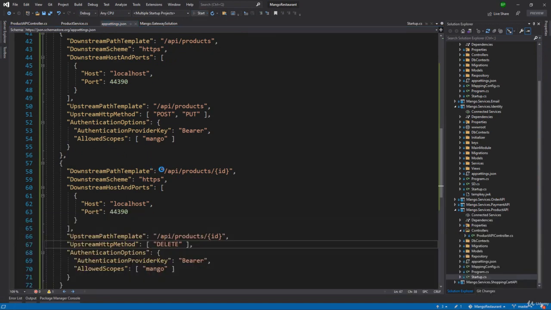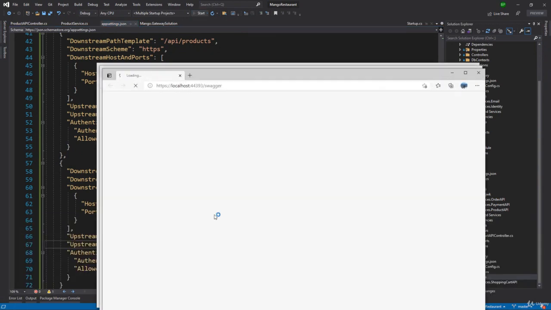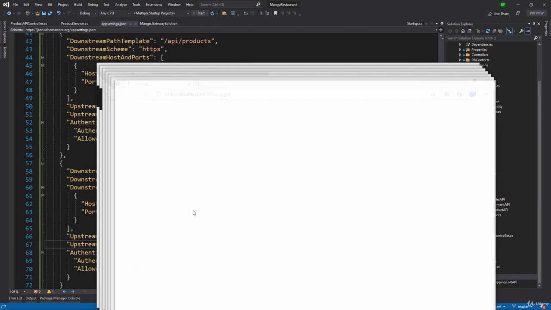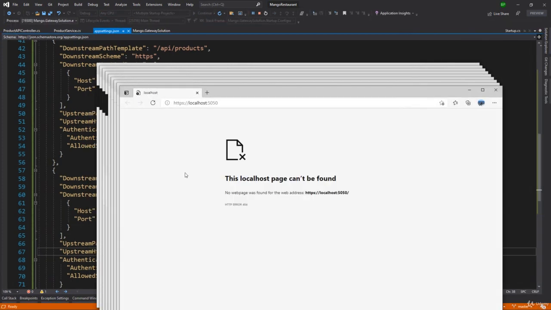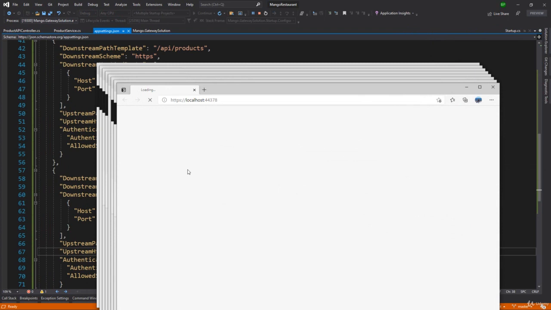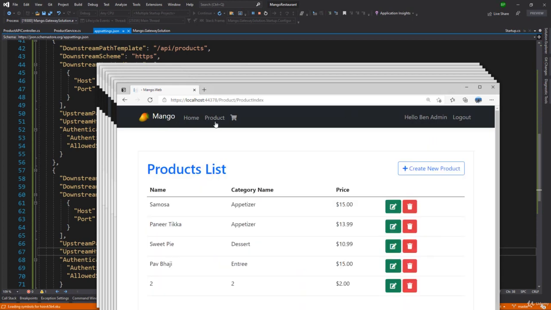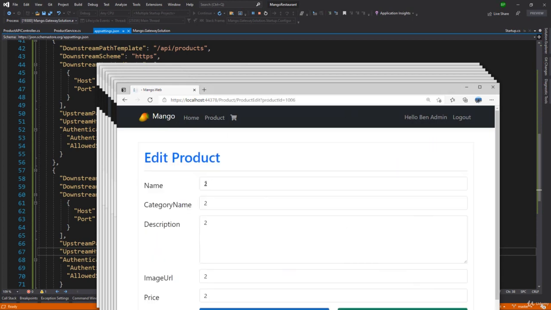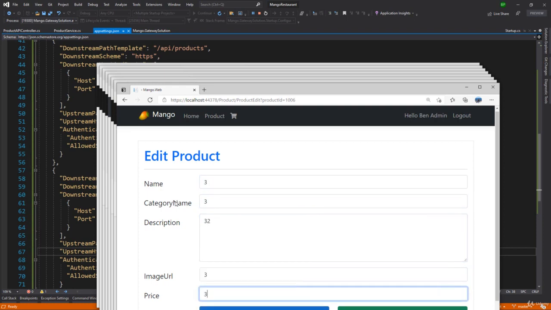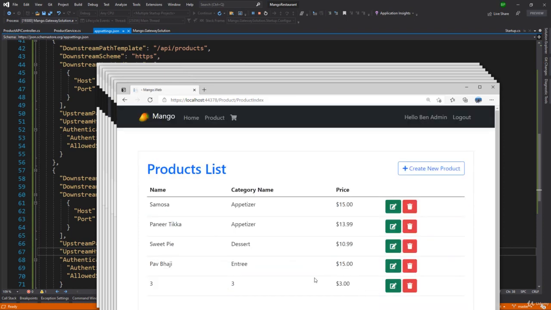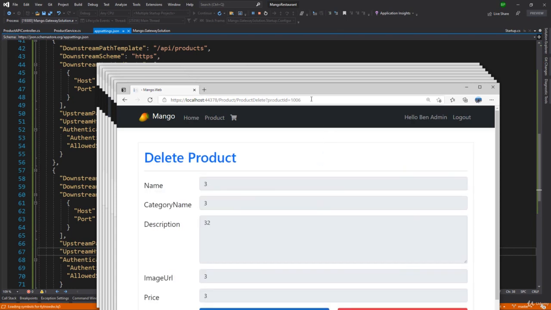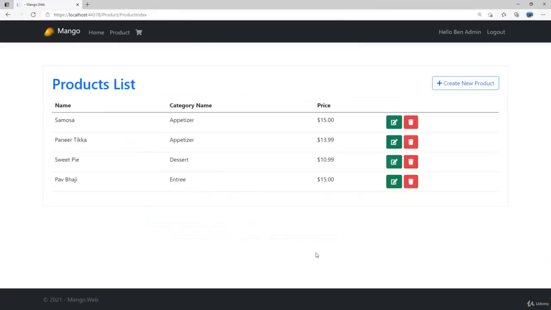So perfect. Let me run the project again, and let's try to delete the product that we added and edit that as well. So in here, let me try to edit this. I'll change it to 3. And great, that works. Let's see if delete also works. Perfect. You can see so our CRUD operations with product works.